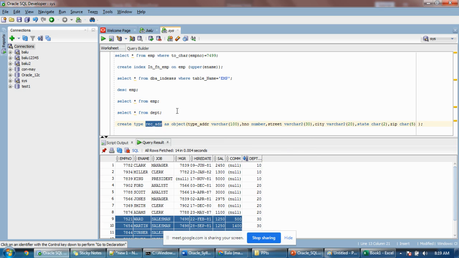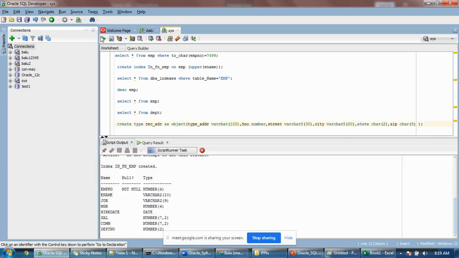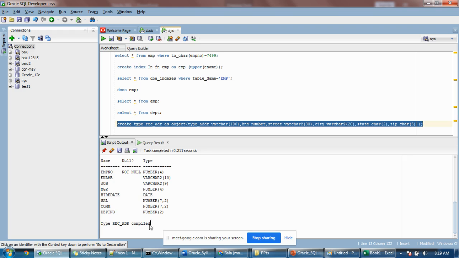I am creating the record type. The values are type of address, house number, street, city, state, zip, everything. Okay, the address type is created.